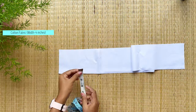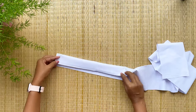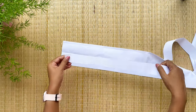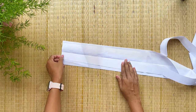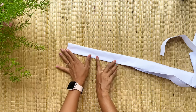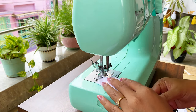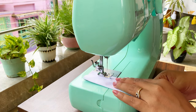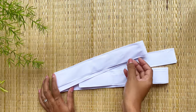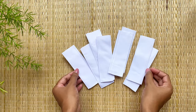For the tabs, I am going to use another piece of cotton fabric measuring 4 inch in width. We have to fold this fabric in half. Next, we have to put the buckram strip inside this fabric like this. Just sew down the entire length. Now we will cut tabs that are 4 inch in length from this long strip. We'll need around 10 to 12 tabs like this for a single panel.